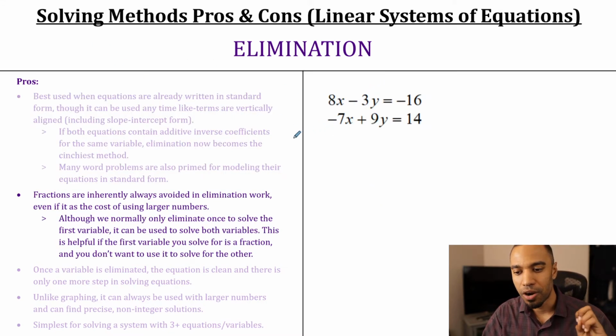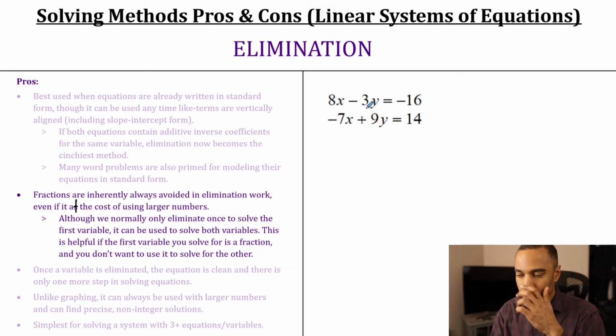Next one, fractions are inherently always avoided in elimination work, even if it is at the cost of using larger numbers. So in this scenario right here, I can completely avoid fractions. If I want to isolate one of these variables to solve for x or y, we already know that's the big hiccup in solving using substitution. I would have to deal with fractions. Elimination, I don't have to.